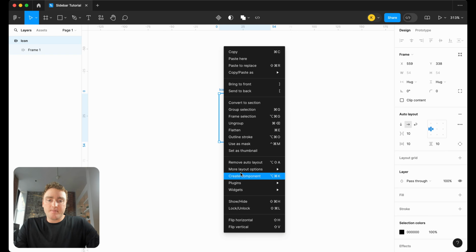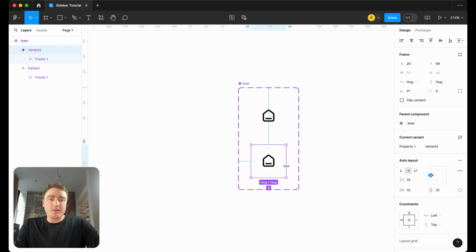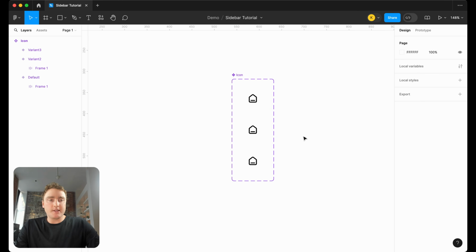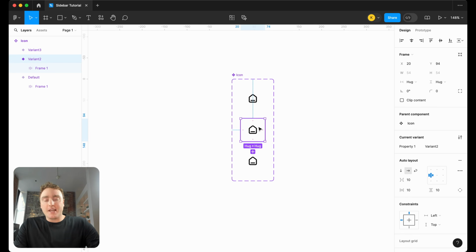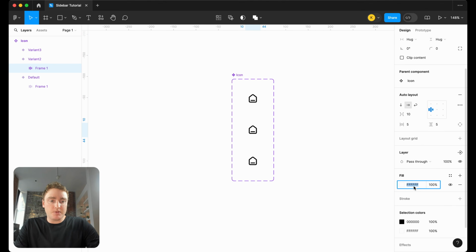Let's call that icon, create the components, and then add a variant. Now, I'm not going to be building out a full variable library for this. If you want to learn how to do that, I'll put a link in the description for episode 1 of our Build a Design System series. But that series is just meant to get you started on building a design system. It's not going to build the best looking design system. So that's why I'm just going to be manually applying a lot of the variables that we're going to be using today. So bear with me as I have a little cheat sheet here, the variables that I'm going to add to build a sidebar that looks pretty good.